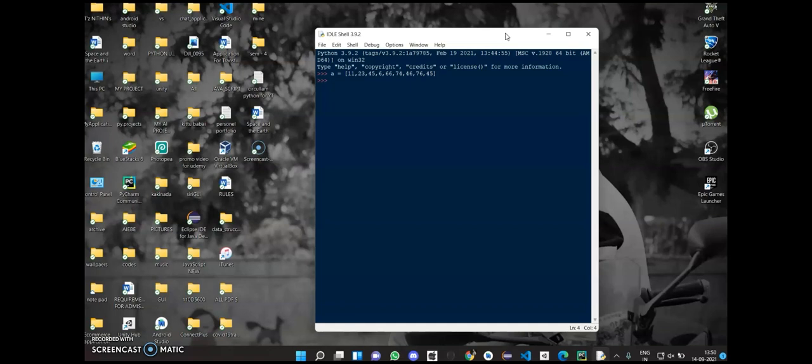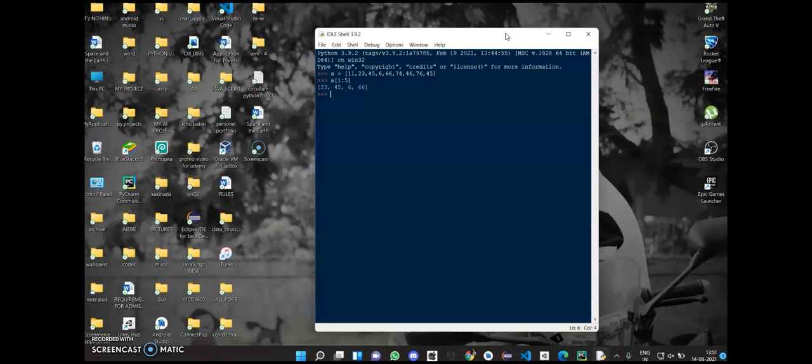Now we are going to slice the values, slicing the elements from 1 to 5. It will give the output as 23, 45, 6 and 66 because these are the elements present between 1 and 5. Slicing is nothing but printing the elements from one index to another index.